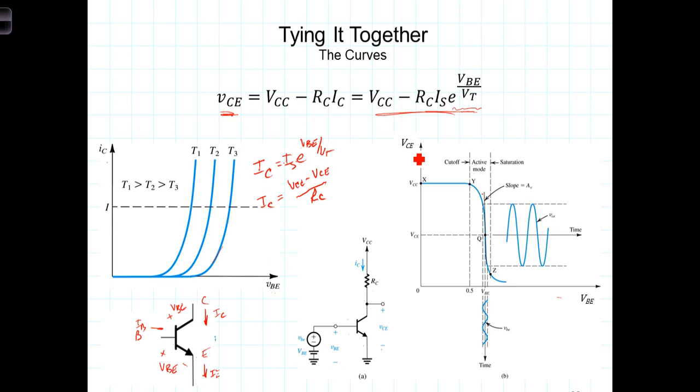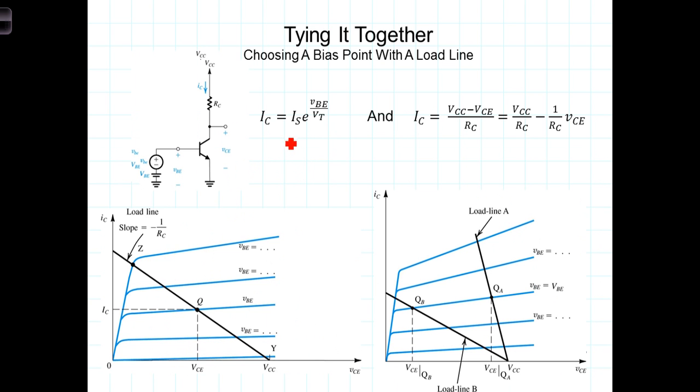And again, the purpose of these external resistors is to bias the transistor, to place it within the circuit at some quiescent point, some bias point, that allows room for variations in the output without either running into the cutoff mode or running into the saturation mode. So in this circuit we have these two different equations describing the relationship between the voltages and currents. And as we've pointed out, there is no analytical solution for it.